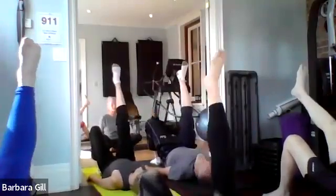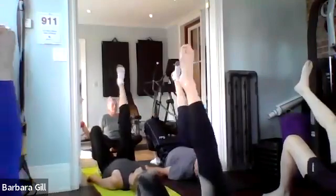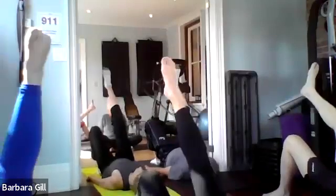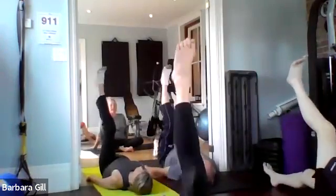15 seconds. Let that breath flow, keep it balanced. 5, 4, 3, 2, and switch legs. If you have your knee bent, see if you can extend that bent knee. Take those legs out. Yeah, let's add on a little bit and circle.